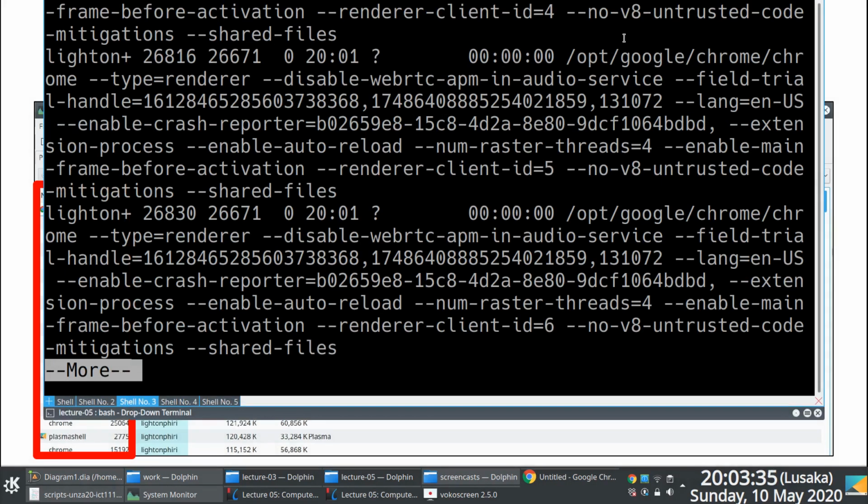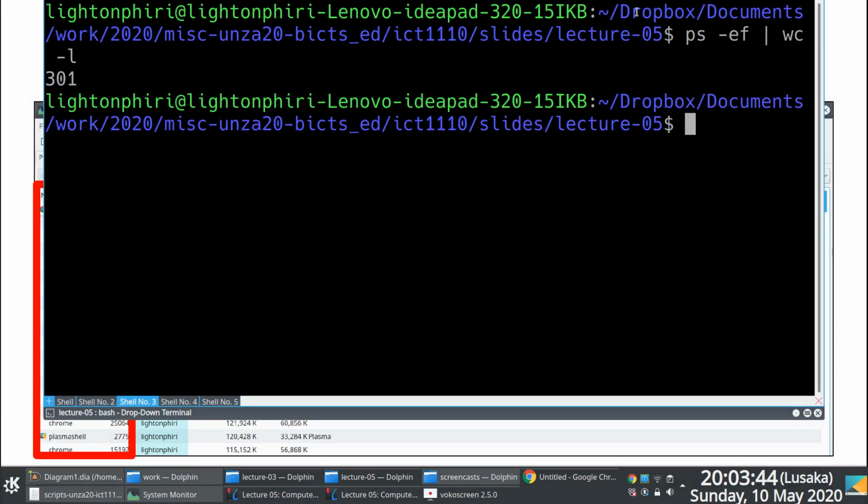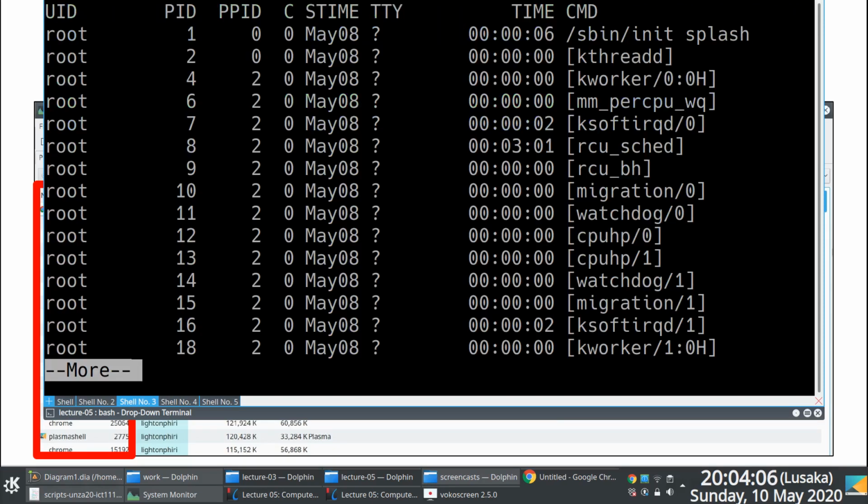And again, if I do a very basic analysis here to check how many processes, you notice that as it stands right now, I have 301 processes running on my machine. Now, each of these 301 processes needs access to memory. They need access to the CPU, depending on what sort of task is being performed, right? So it is the role of the operating system to manage the resources that these different processes need to properly execute.